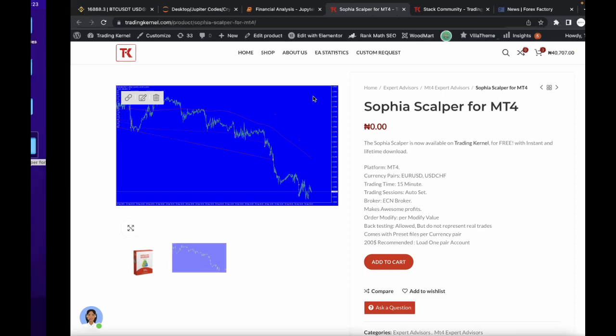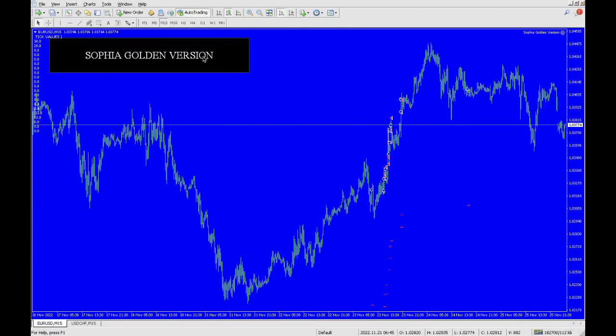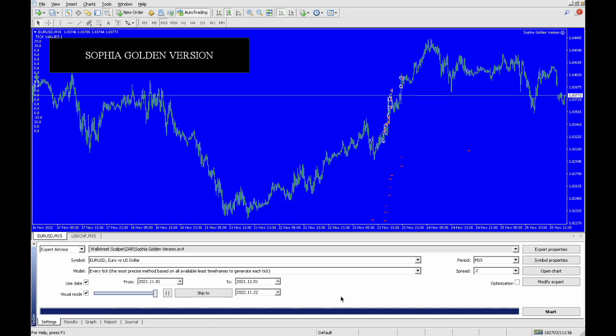All right, so let's head over to our system where we can actually do a simple back test of the Sophia scalper version. Let's just look at this here. We have a Sophia golden version on Euro USD. Let's go to 2022. Let's start from September.